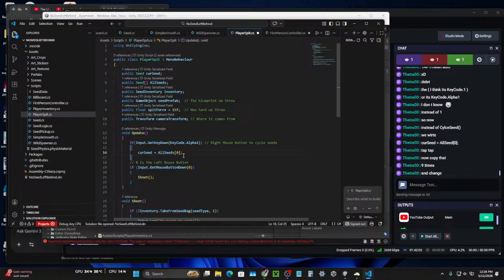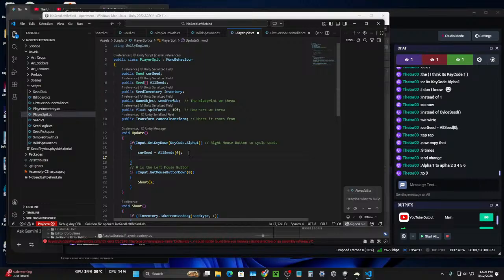Okay. On a different line for each one, right? Like this. Okay, 9 times and change Alpha1 to Alpha2, 3, 4, 5, 6.